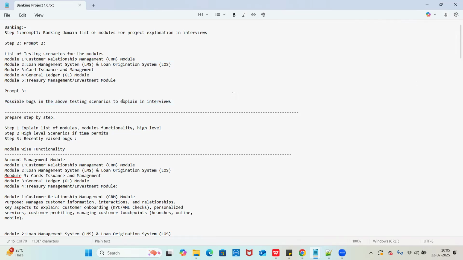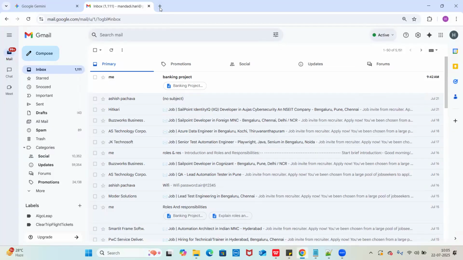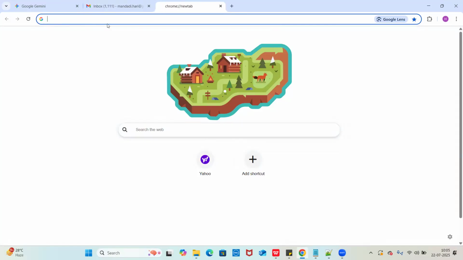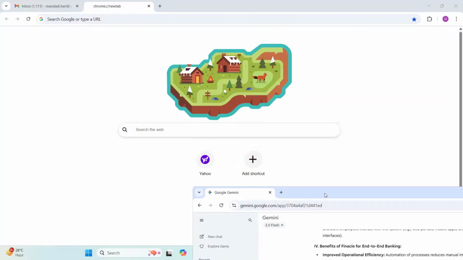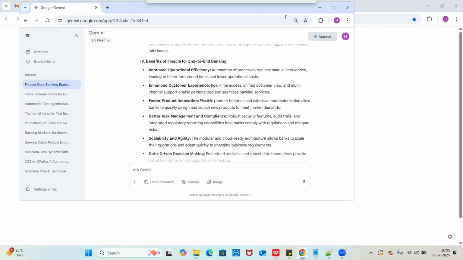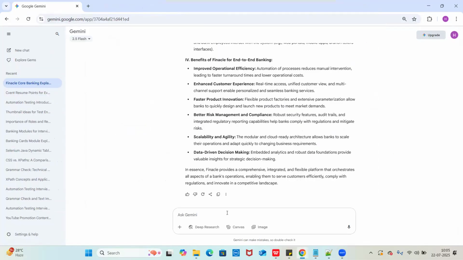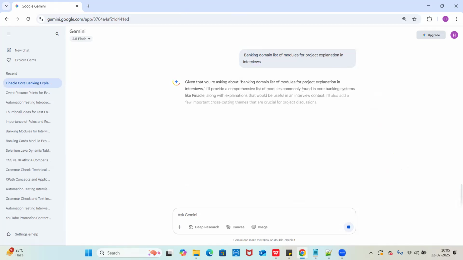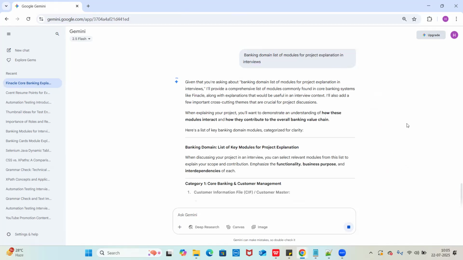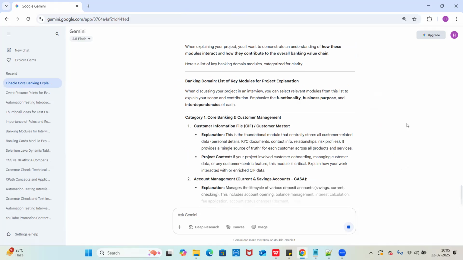I am going to do it step by step so that you will understand how I am giving it, in case someone is not very well aware. This is step 1, the first prompt I gave.